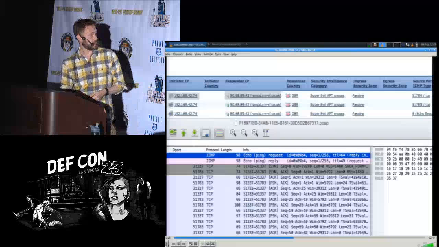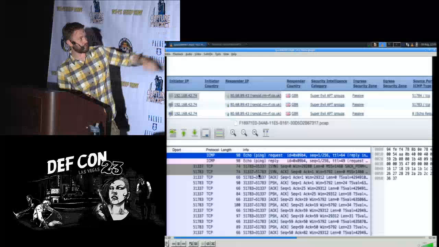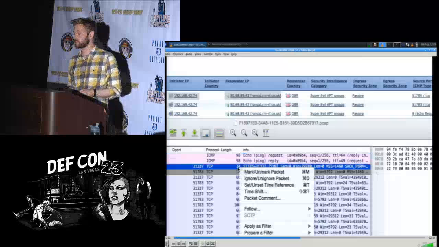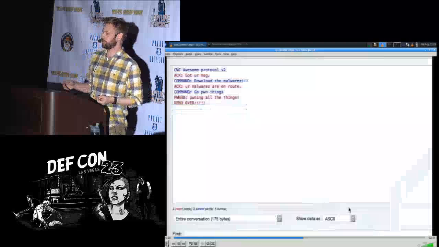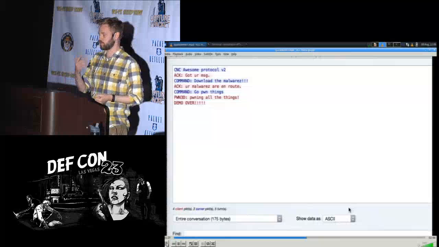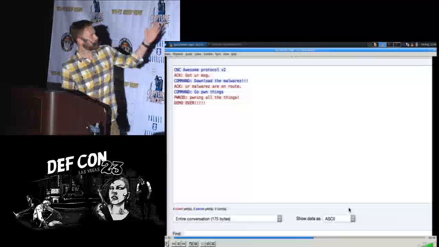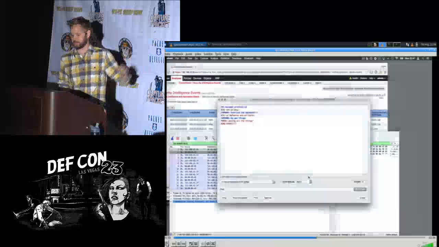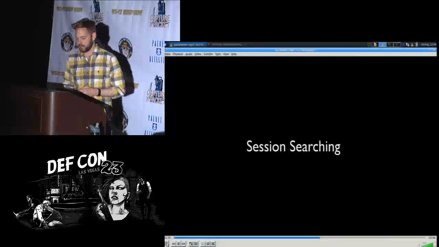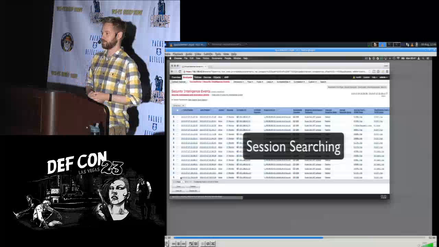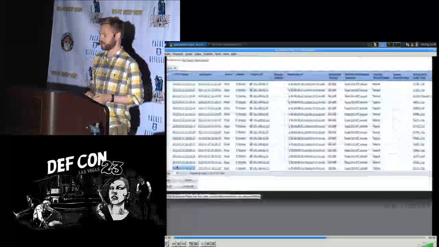And there you can see the ICMP traffic followed up by a couple of TCP sessions. And just to prove that it does have the full packets, I can right-click on that, and I can see the communication with that super evil APT group is clearly some super awesome command and control communications. So that's one use case. That's where I've got a specific thing that I'm interested in.